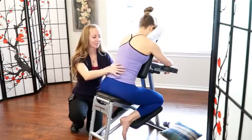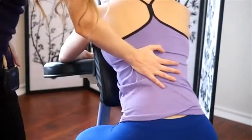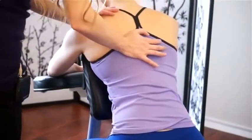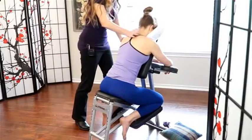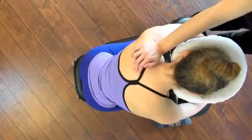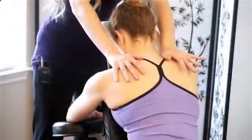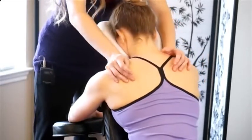So I'm coming back out of this area by just giving some nice rolling along the erectors with my palm. I'm just kind of warming them up, loosening them up, and saying goodbye. You can roll all the way out the tops of the shoulders. And now we're started back up from the top again. So at this point I would transition to the other side and repeat those same moves.